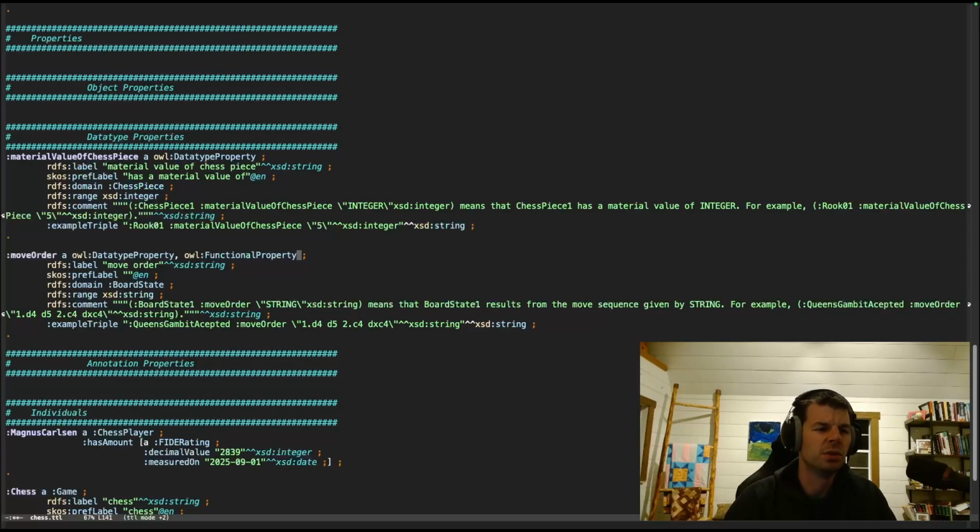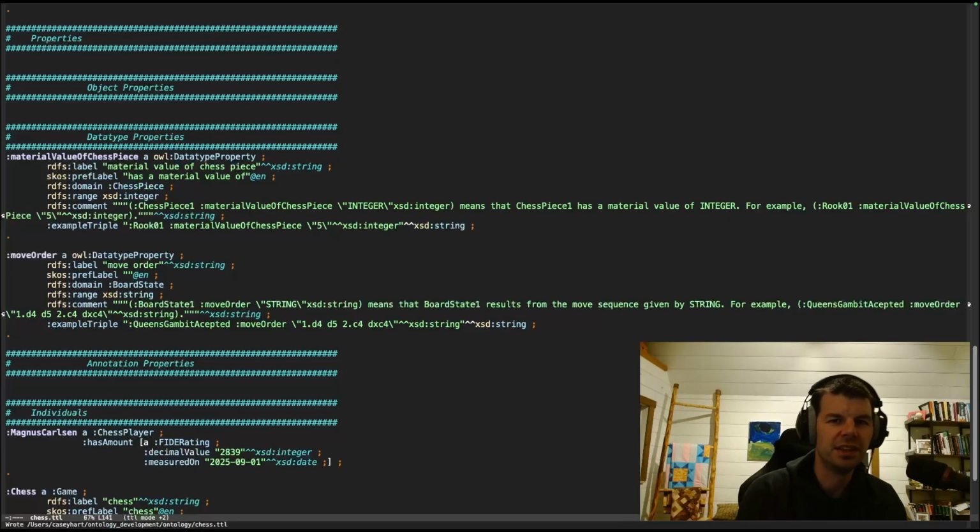Which is maybe totally fine, but that just means that we don't get this functional property bit. But that's probably fine. Okay, I'm going to run with this. I'm just going to flag this, though, in case it causes me problems in the future.